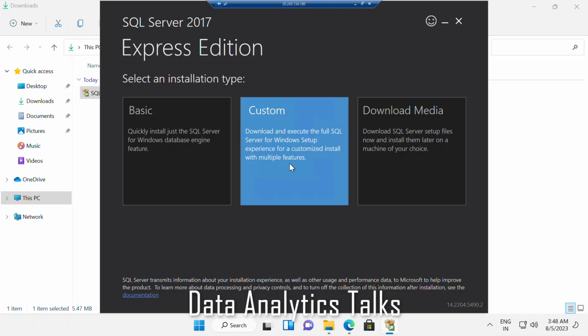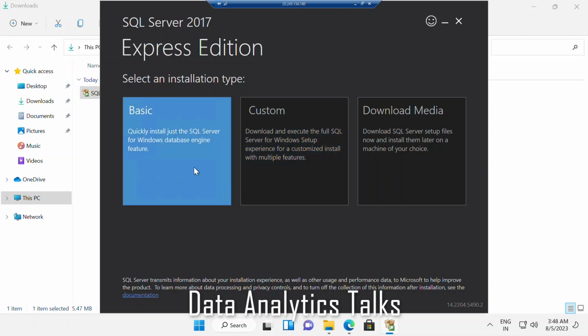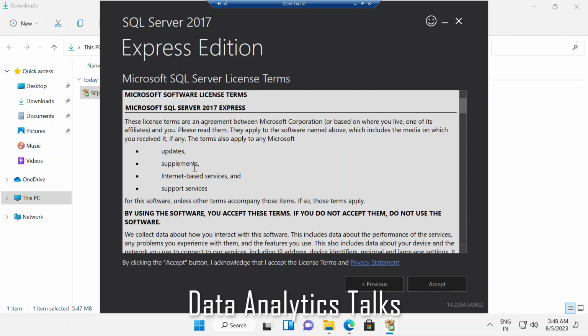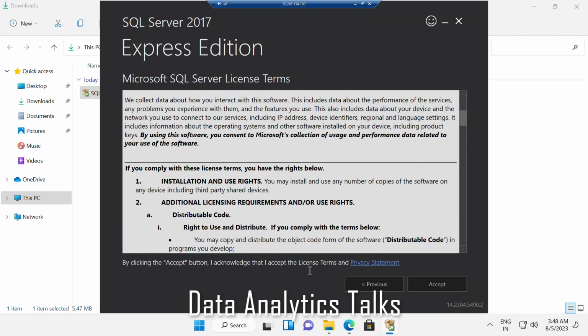If you're an experienced administrator who is able to choose the features, then we can go for Custom. But as a beginner, always go for Basic, which will do the quick install for your basic needs. So let me accept the terms and conditions.